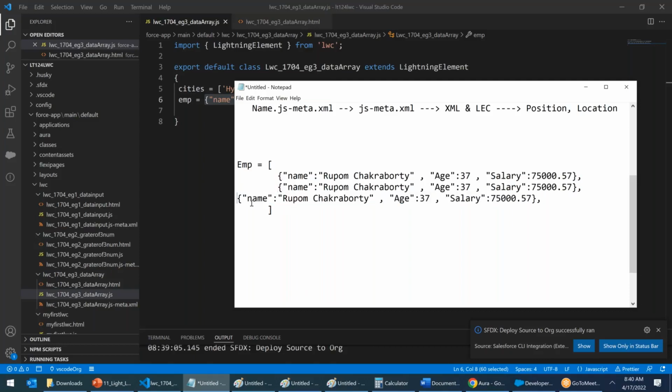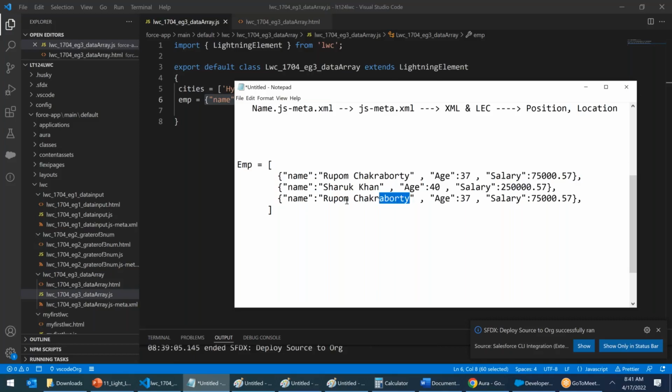Tab. Tab. Name: Shahrukh Khan. Age, I don't know. Salary, 2,50,000.